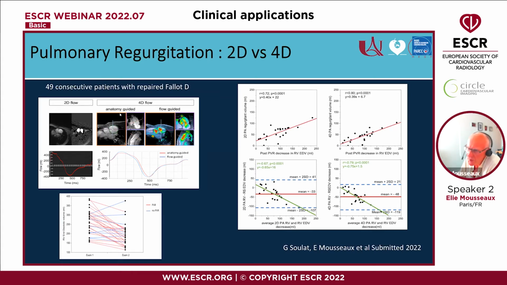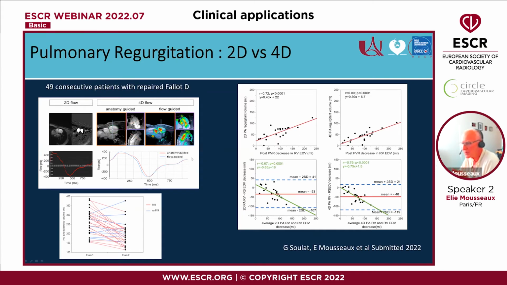And by using 4D flow, fortunately, we are acquiring a volume. As I said, you can do reformatted images, and you can be well placed by your anatomy guiding system, because you have the modulus image of this 4D flow. You have fantastic images now by using the modulus after injection. So it's very easy to be orthogonal to the main pulmonary artery, and you can do the acquisition at this level. You can also be helped by the direction of the flow. If you are using the modulus image as illustrated here, it's very easy to be perpendicular to the flow. So it's what we call a flow guide.